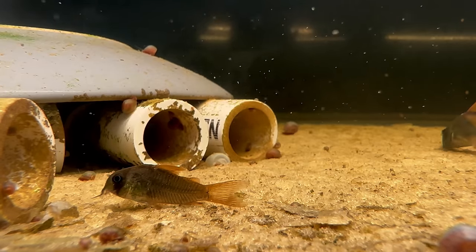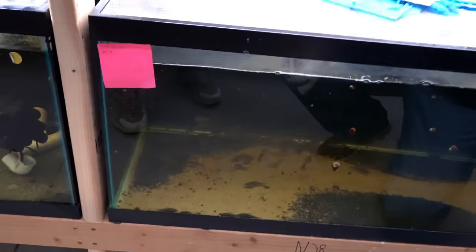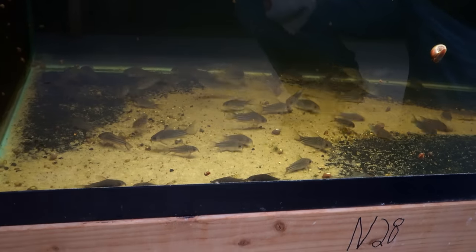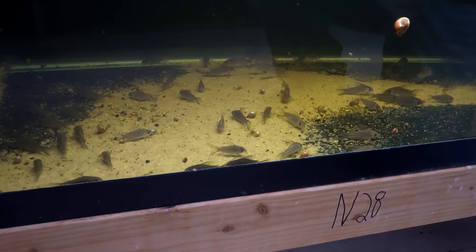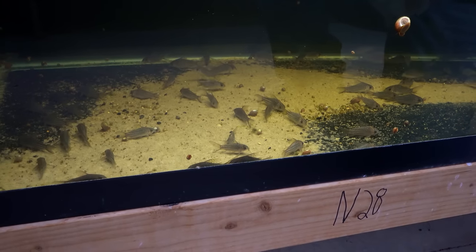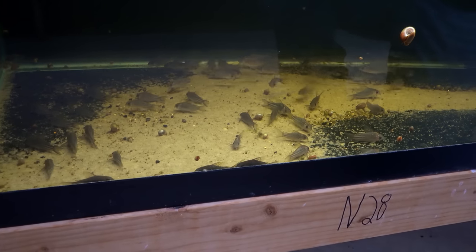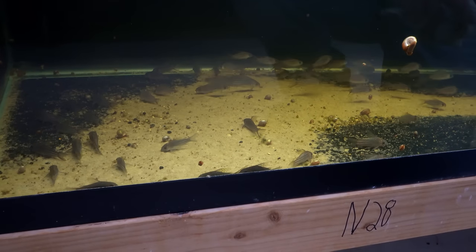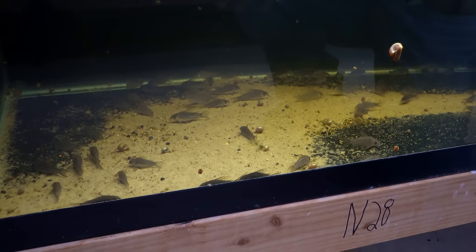These are some more that I got from you. They doing well? Good, yep. So we have three tanks of the CW or the C123s. It's like an elegance type that gets yellow on the fins. It's hard to see the yellow on the camera. It also takes a little while for them to settle in enough for it to come out. A group I had before, I had for probably 3 months and they definitely got the lemon yellow fins. But the ones I got from you are nice and yellow. It's a patience game, but they're doing good.